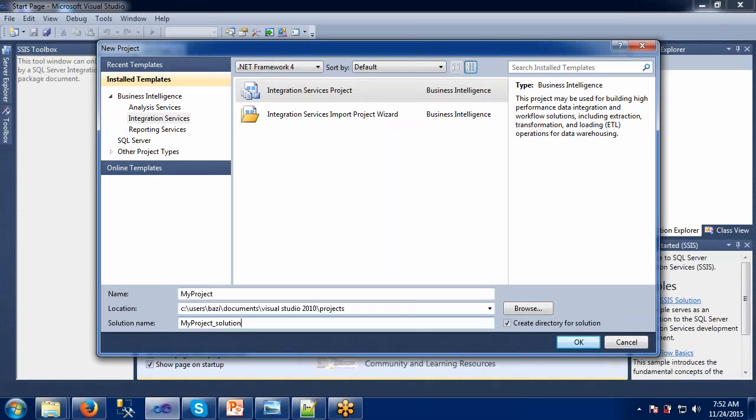It will depend on the project actually. Okay. Then it is asking for the location where we need to store this project. It depends on our requirement where we want to store it. By default it will give some path. Just specify it, or if you want to change it, go to Browse and change the location. Okay. Once the settings are done, just click OK.